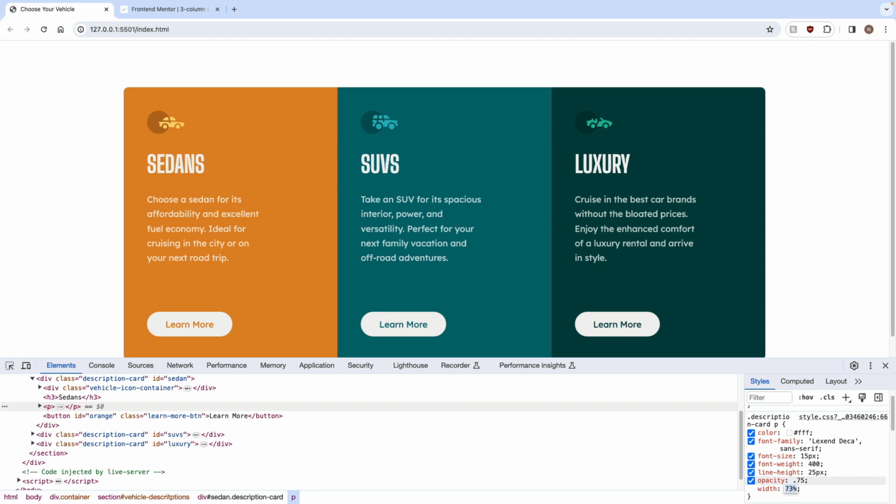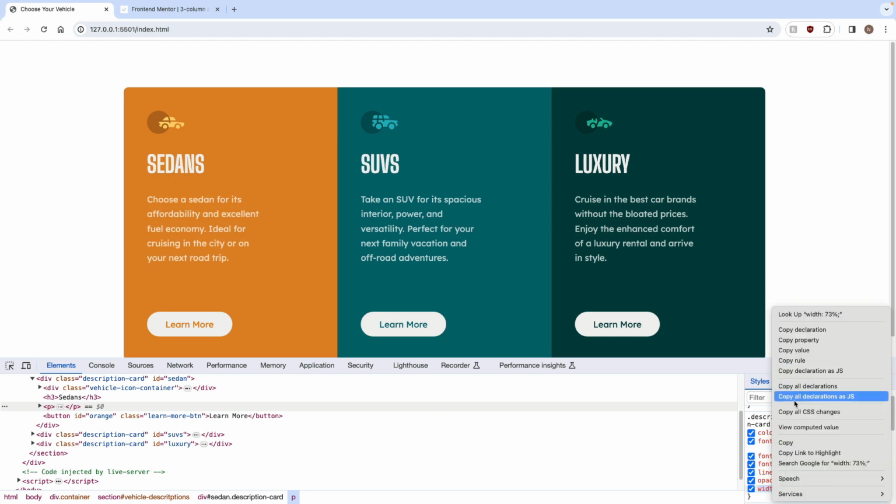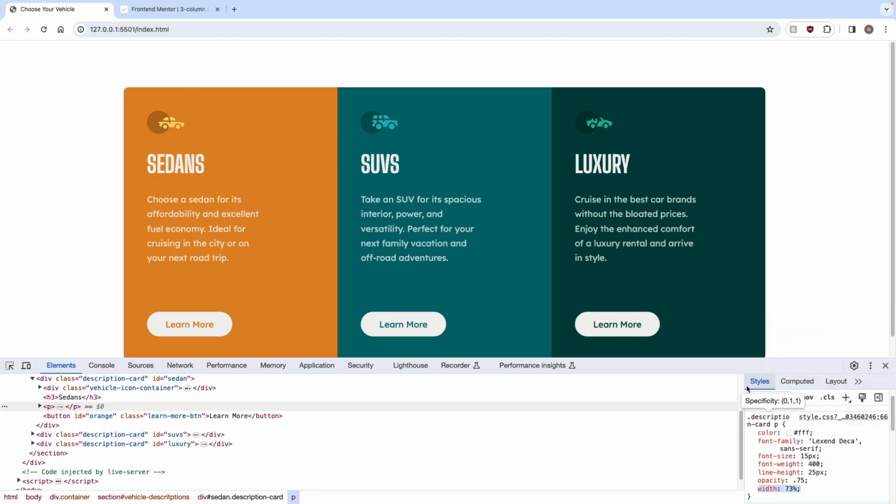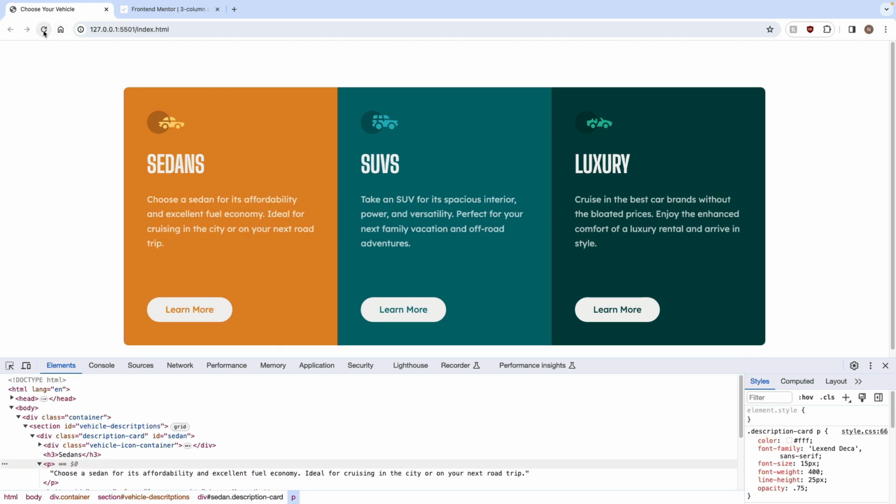Let's mess with it, it's this right here. It's 73%. So I'm just going up and down on my arrow keys, guys. And this is how you can manipulate and style a web page with the Google Developer Tools without writing it in your text editor. So when I added the width property and put 73%, it made the text exactly as wide as it should be. So I'm going to copy that width. Because if I refresh the page, it's going to delete that styling. See, it's gone now.